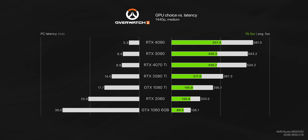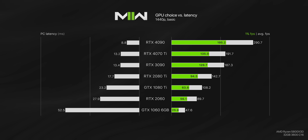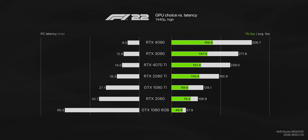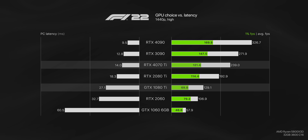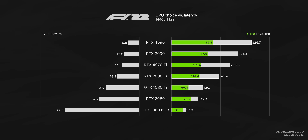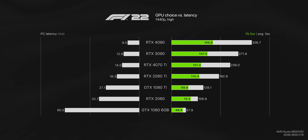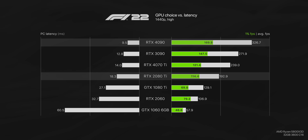What about another input lag sensitive game like Modern Warfare 2? Very positive scaling again, and about what you'd expect with the frame rate increases. One way to think of this chart is the right side showing the smoothness of the game and the left side showing the responsiveness - there is a very strong relationship between low input lag and high frame rates. In F1 22, another game very dependent on fast, well-timed inputs, we see exactly the scaling you'd expect. Going from a GTX 1080 Ti to a 4070 Ti gives you roughly double the frame rate and half the input lag, and going from a 2080 Ti to a 4090 still gives almost half the input lag - 18.3 milliseconds down to 9.5.